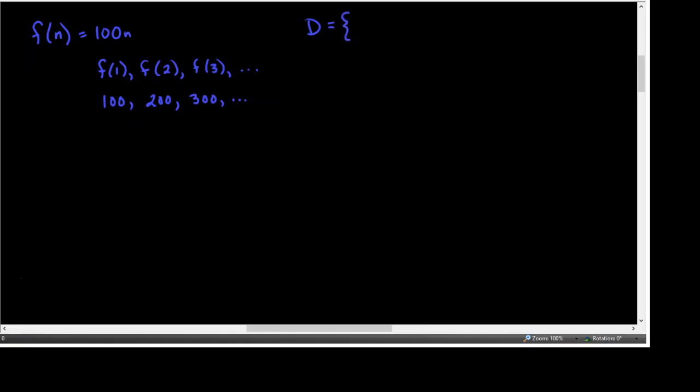And so that means that the domain for sequences is the set of positive integers. So we're only using positive integers as inputs. And so there is no such thing as, well, what is f of 1.2, or what's f of pi, or f of square root of 7. Those are not valid inputs. The only things we can put in are the numbers 1, 2, 3, 4, etc.